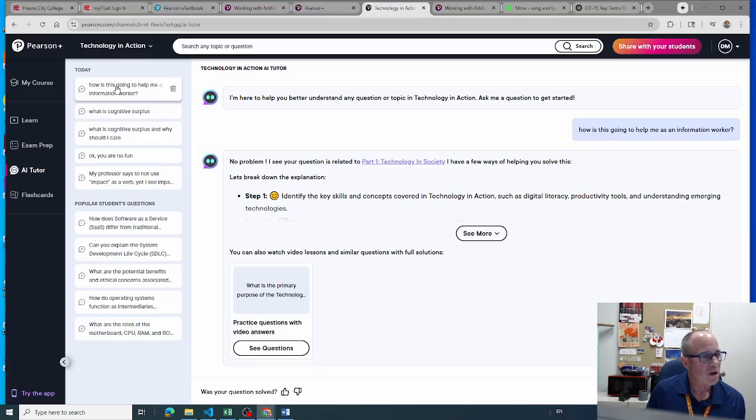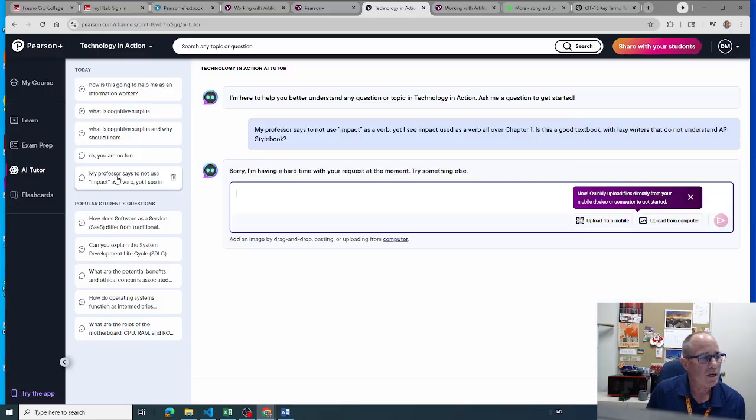How is this going to help me? Oh, my professor says not to use impact as a verb. Here we go. Sorry, I'm having a hard time with your request. So let's not use the AI tutor, at your peril. Remind me to create an extra credit assignment, a flash extra credit, to explore the AI tutor and see if you like it or not.